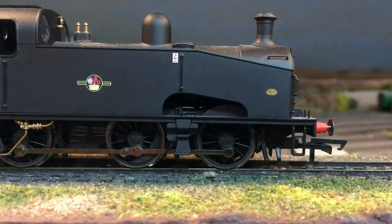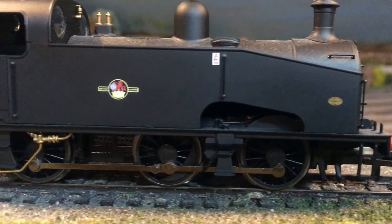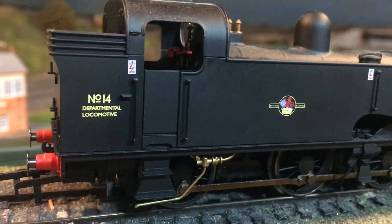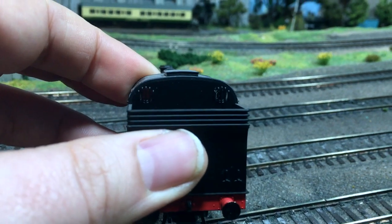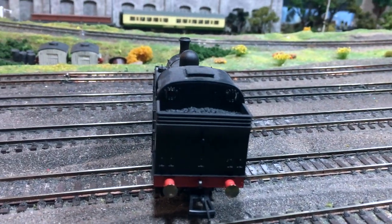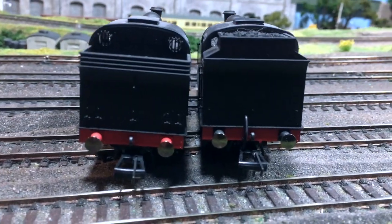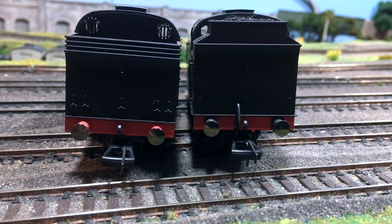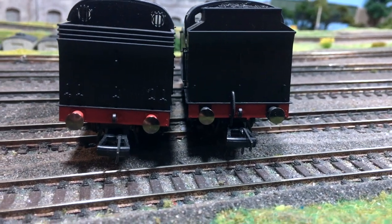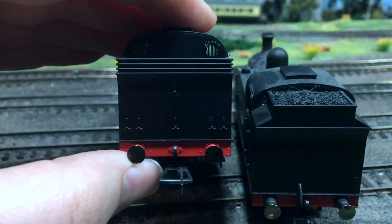Looking to the late BR livery — this is, like I said, quite interesting. This did last a number of years beyond the main fleet, and we've got correctly tooled up that different cab rear with the different shaped windows, with the metal bars to protect the glass from being hit with bits of coal. If I put these side by side you can see they're very different — different shaped windows there — flush glazing inside, really nicely done. It's just so nice to see that Hornby have tooled completely differently, and it's not just the top of the bunkers.